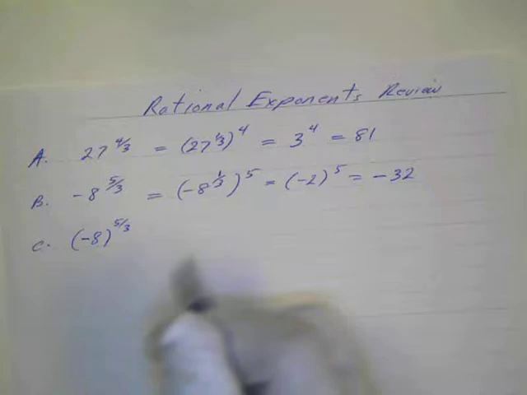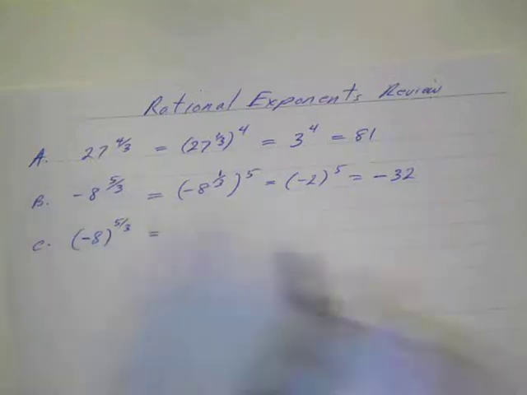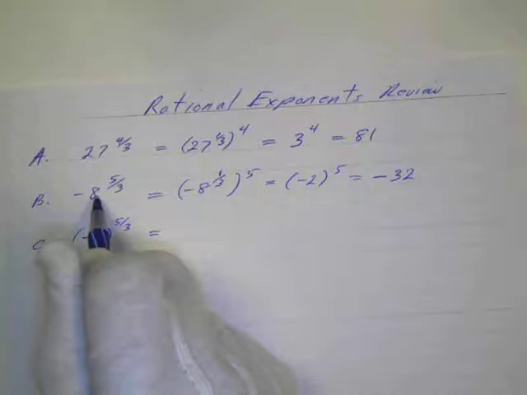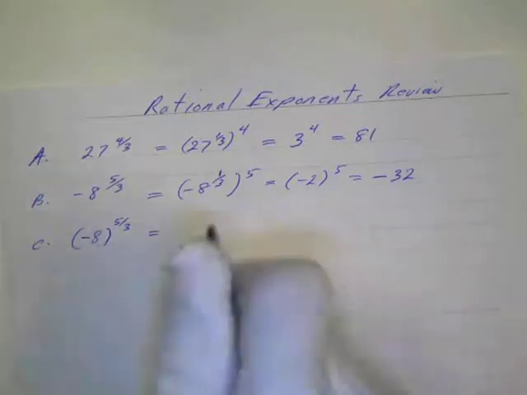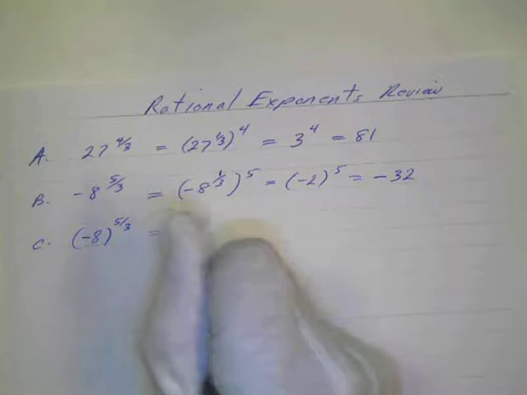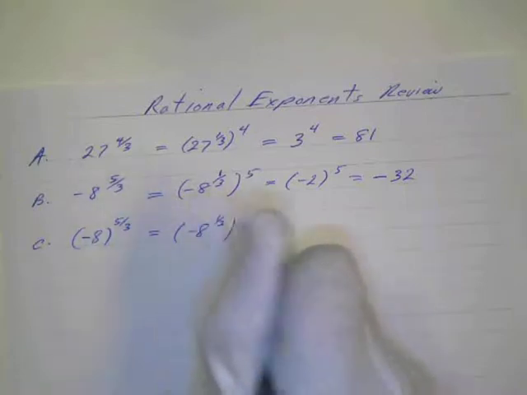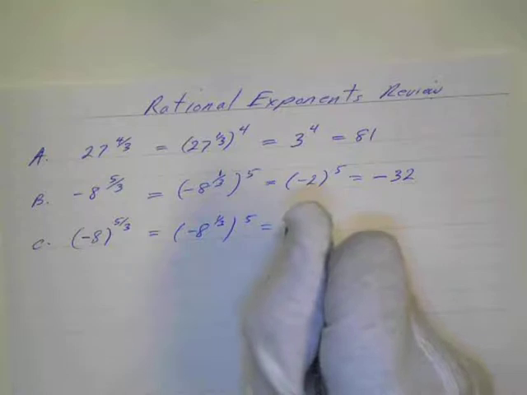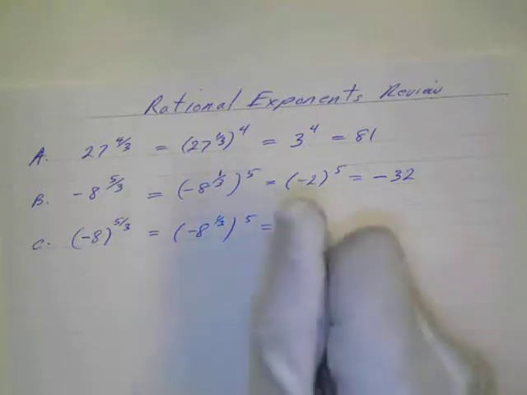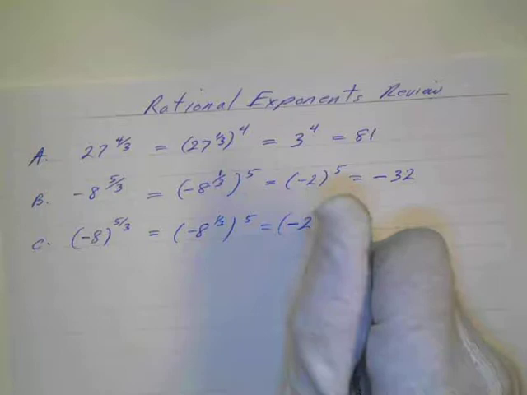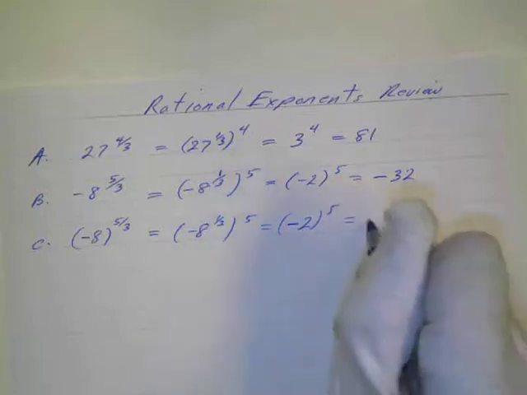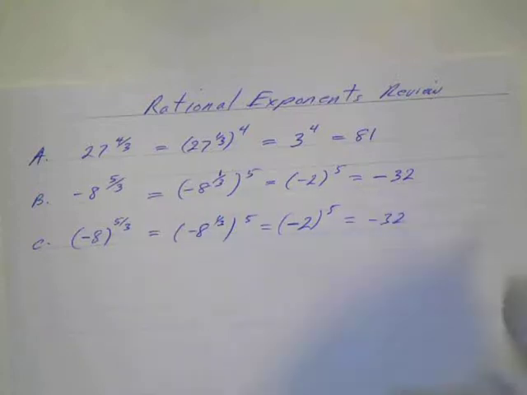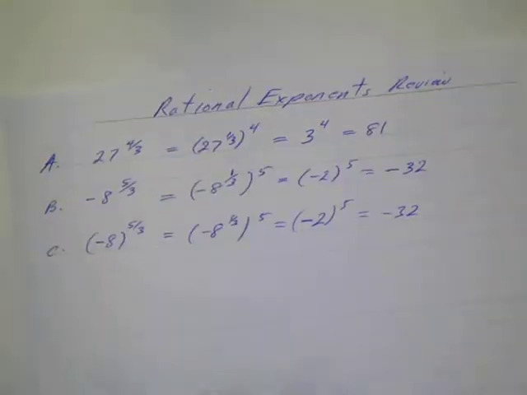And this looks the same. I basically could do it the same way. I've got the negative in front of the 8, so it can attach to the 8. So it's basically the same thing, not anything real tricky. I guess I could have left the negative sign out in front and then had a negative at the end. So I think maybe that was the intent of that problem. But it looks to be the same.